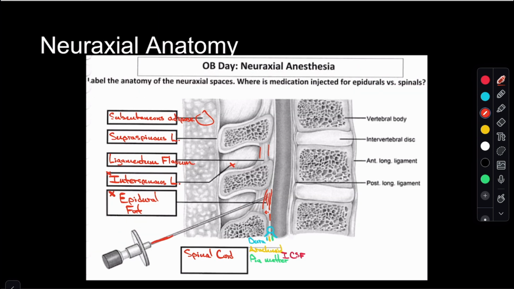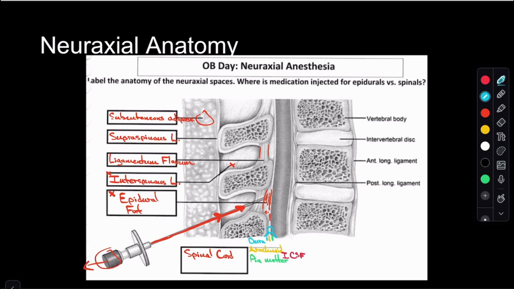So if we go back here, you're advancing your epidural needle, so we have it shown here, through the supraspinous ligament into the interspinous ligament, and then at that point you can remove the stylet. So here's our stylet, and then take that out.